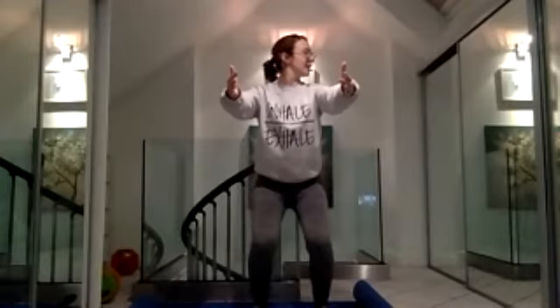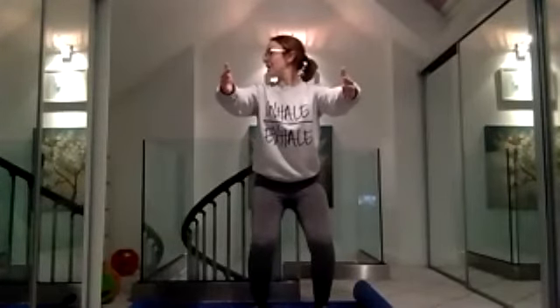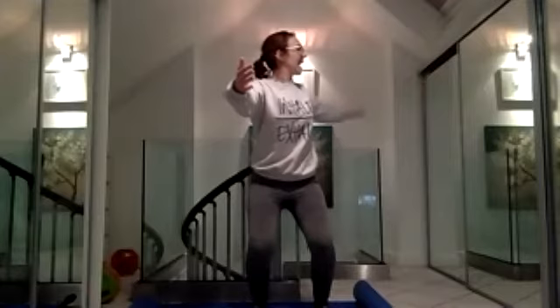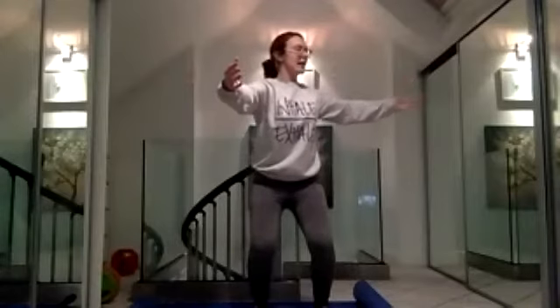Hold that position, gently draw your tummy towards your spine, and we're going to glance over to one side - look into one shoulder and come back to the center. We're now testing those legs, so if you need to, stand up at any time, shake those legs out and join back in. Just looking from side to side - keep those shoulders down, nice long necks. As we look to one side, open the arm out like a door opening and closing, letting the rib cage follow - a beam of light shining out your chest to the side.